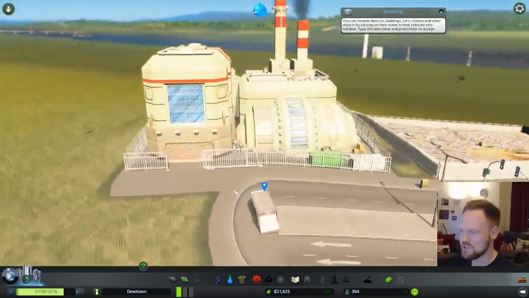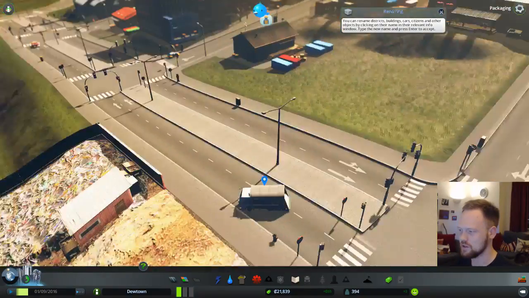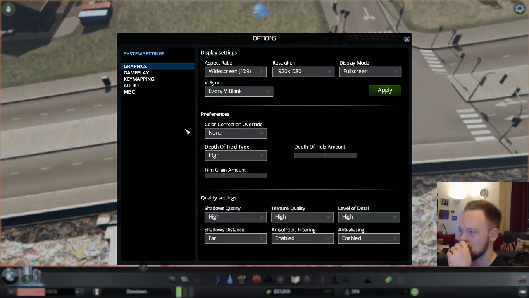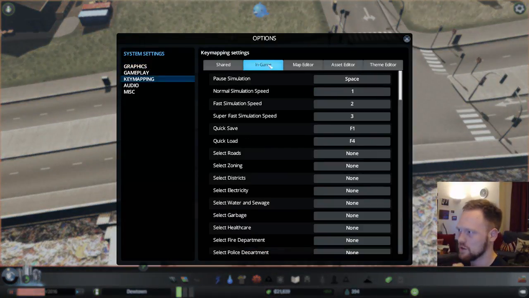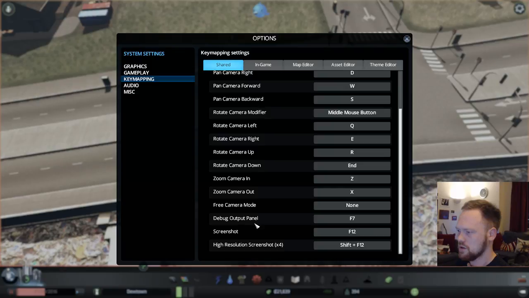Up close with the disabled HUD. I don't know how to disable the HUD. Oh, I pressed a button. I think it might have taken a screenshot. Let's find the button for disabling the HUD, because that would be really nice, actually. Screenshot's F12 for screenshot. High-res screenshot. Very nice.